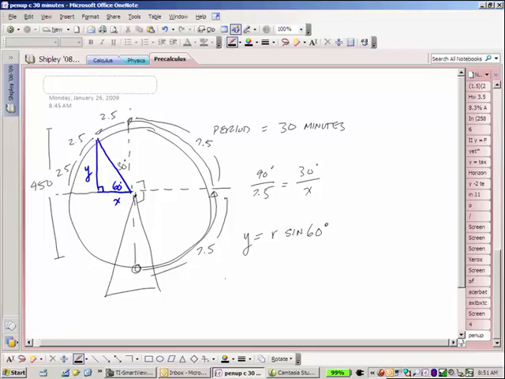Mo goes back to the relationship: y, whatever the y value is, is always equal to r times the sine of the angle. Now the important thing is that the angle has to be measured from the x-axis. If you did sine of 30 degrees, you'd get the wrong answer. So that was a little tricky. And we know, you already told me the radius is 225, then times the sine of 60 degrees. The sine of 60 degrees is like... Good.